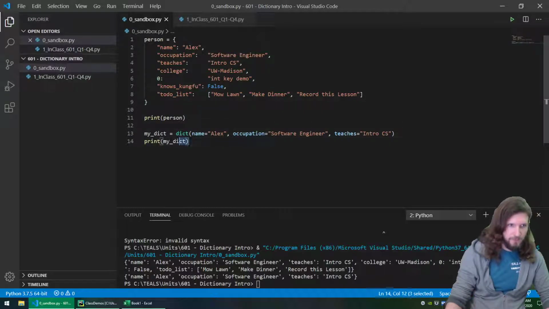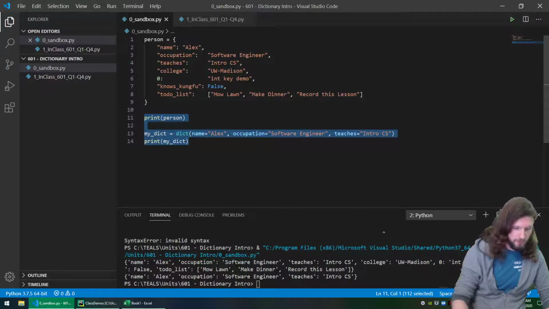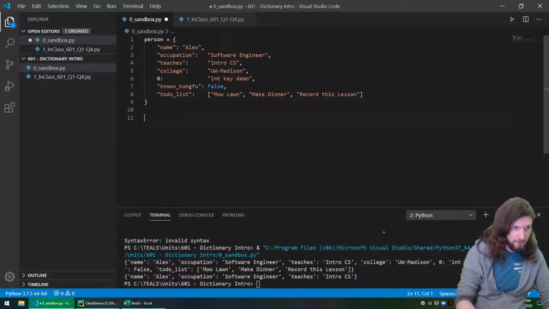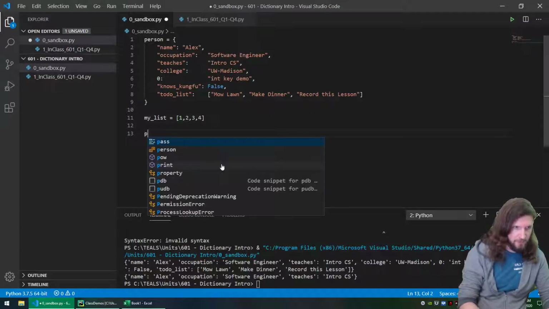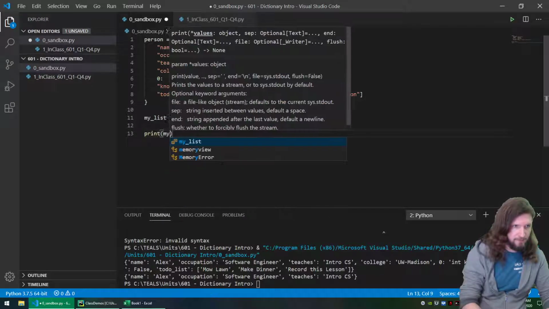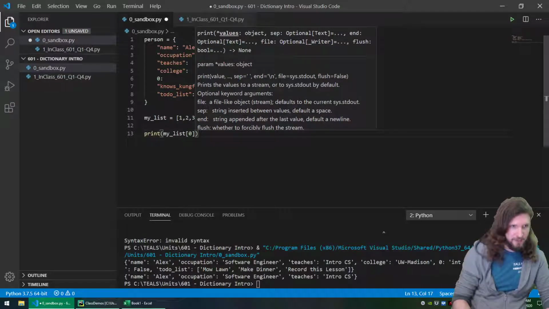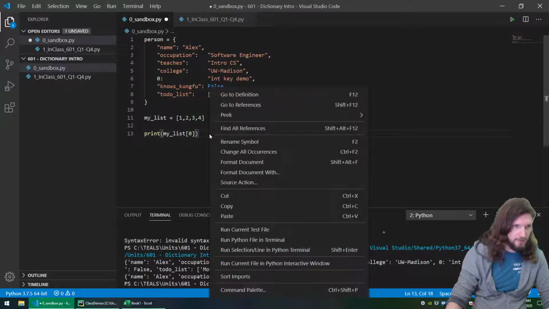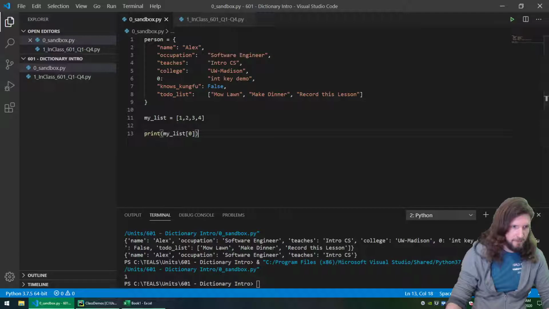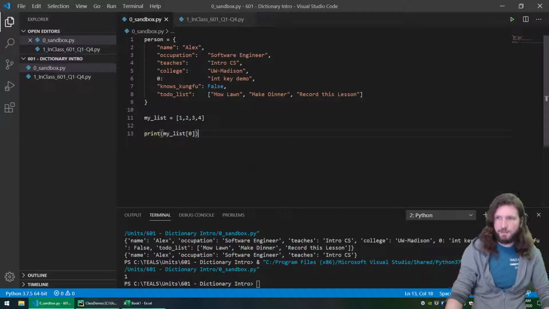Because now we have all this stuff in here, but it's not going to be useful until we can actually work with that data. When we had lists, maybe 1, 2, 3, 4, if I wanted to grab the first value out of there, I would say print my list, give it a bracket, and put 0 in because that would be the 0th index. And there we go, I got a 1 back, just as expected.